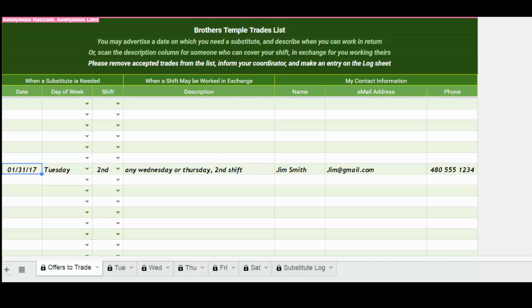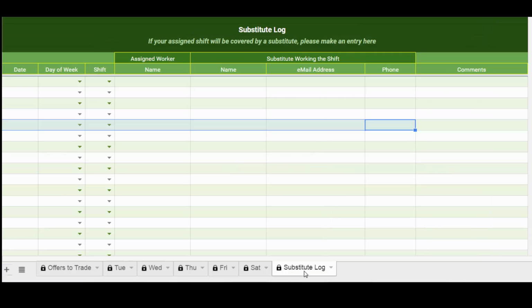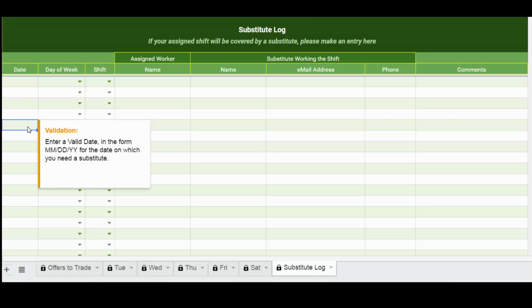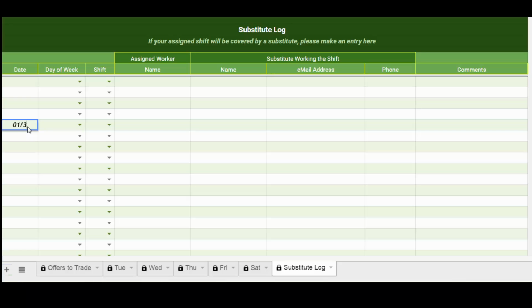I have advertised this trade. Another worker has seen my offer and agreed to work my shift. I will click on the substitute log sheet, scroll down to an empty row, and enter the information describing my shift.